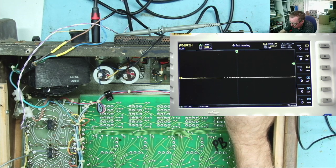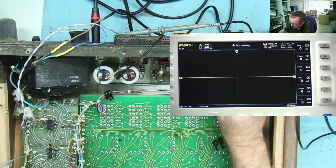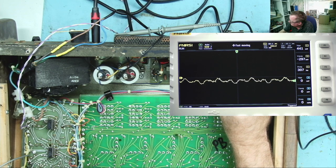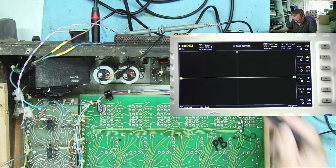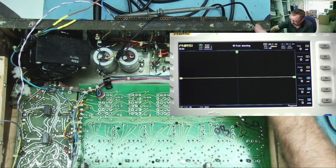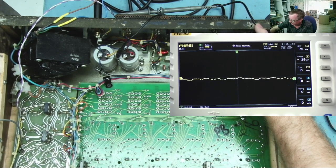Just go to the power connection of the transistor. Yes, a little bit of a ripple on there. What's on here? Well, that's on the emitter, and we can see it. I'll turn the volume down. Yes, it goes, okay.